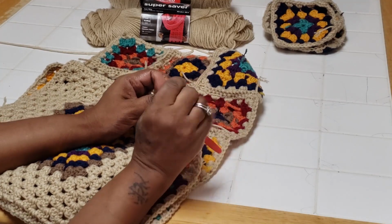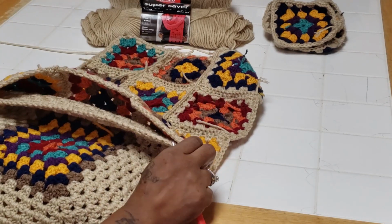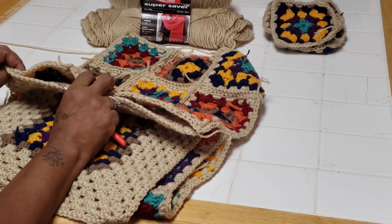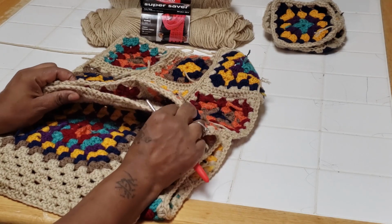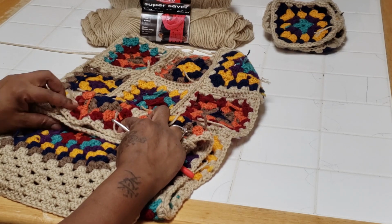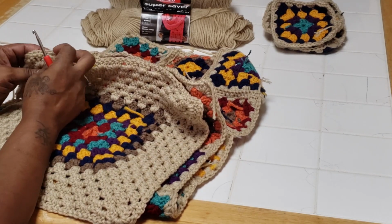I'm going to match the pieces. I'm going to put that there, and I'm going to put this here. And see, there is a gap, but I just want to make it flush. So the top part is going to stretch a little bit for this. You will wind up working more loops and holes than you've reused. There's going to be the look of a gather on the bottom half, but that is what I want. As you see, if you stretch it, you can make the top part fit to the bottom part. So that's what you're basically going to do.